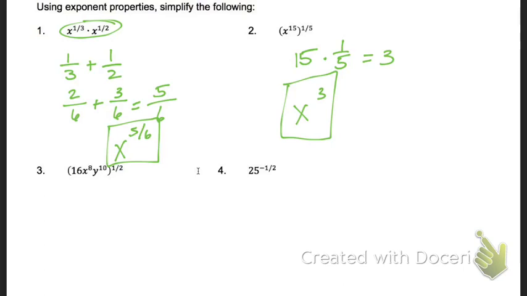For the 16, you just do, so 1/2, I'm going to distribute it. 16 to the 1/2 is what? Square root of 16. 4. Because it's like taking the square root of 16. Why are you taking this? Because it's raising 16 to the 1/2 power. So when I distribute, 16 to the 1/2 equals the square root of 16, which equals 4.